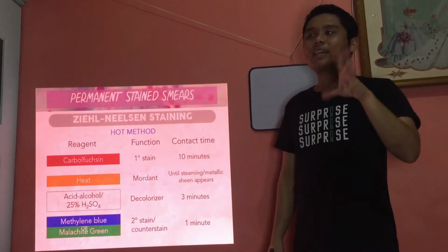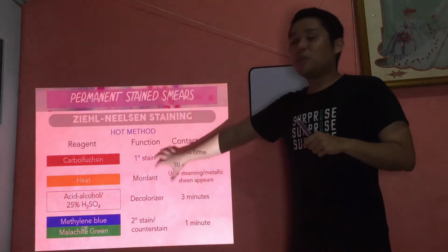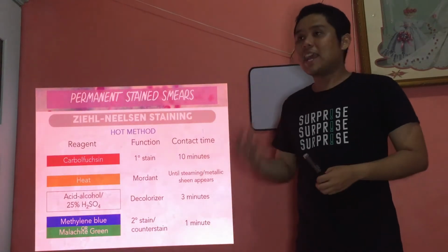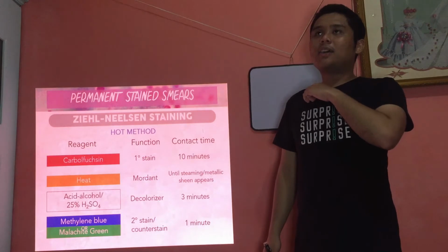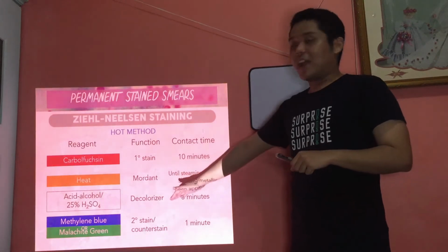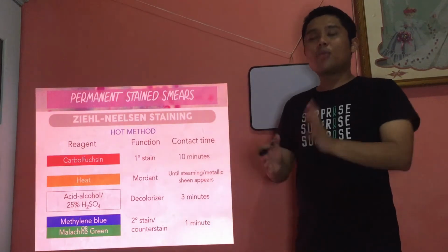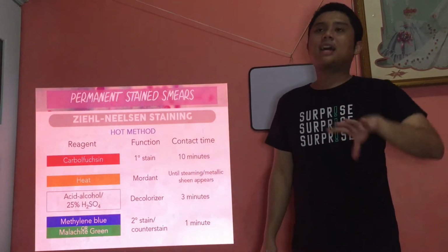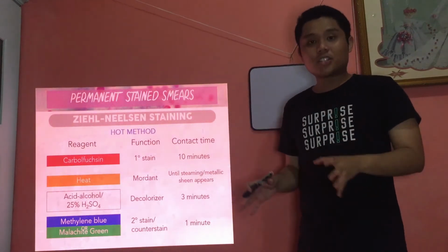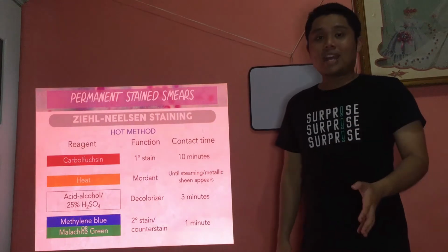Now, the decolorizer is a reagent that tests. It will test the relationship between the carbolfuchsin and the mordant. Is it really able to hold on to the primary stain, which is carbolfuchsin? We add the decolorizer because it's through decolorizing that we are able to divide the bacteria or the organism under study into different groups. That's the purpose of differential staining. It's a staining method that can divide the bacteria or parasites into 2 groups. And we accomplish that through the decolorizer.